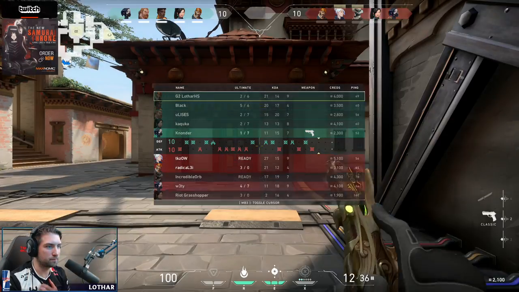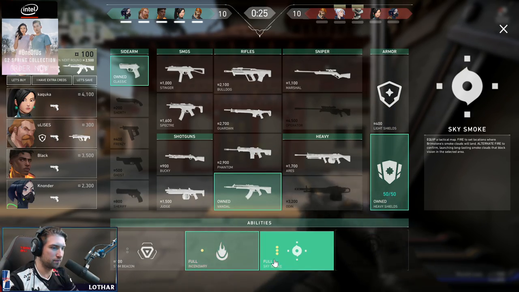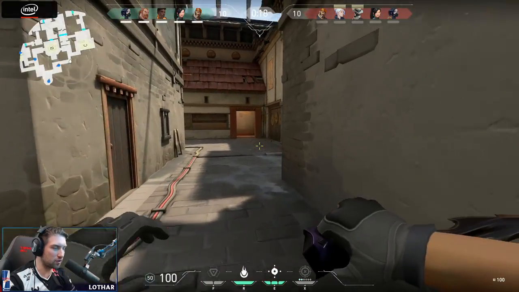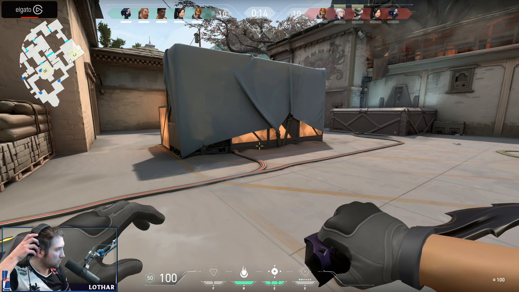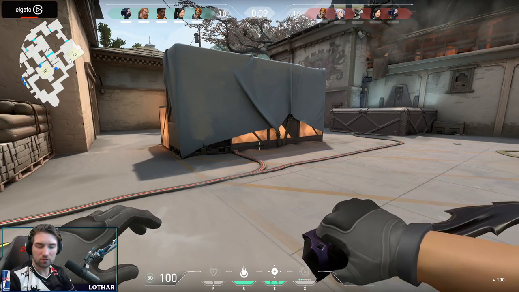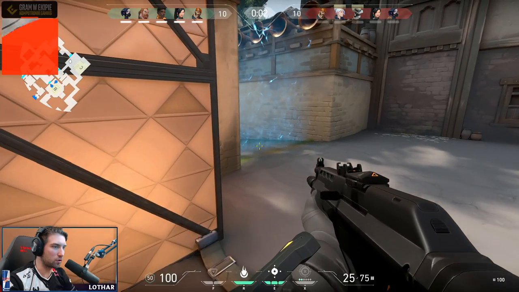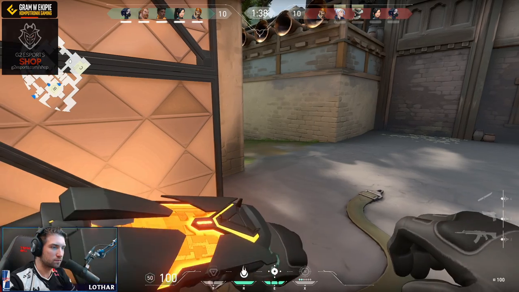Alright, 10-10. Let me check one thing. Can I use the smoke without going into the menu? I think I can, right? Like a singular smoke. Let's see. Like double clicking E? No.